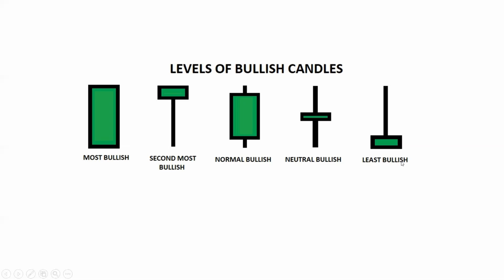This is your least bullish candle. The reason why is because it opened up at this area, okay? It went all the way up to $3, but then it closed very, very near to the opening here. And it didn't have a candle wick at the bottom. So it's the least bullish candle there is.